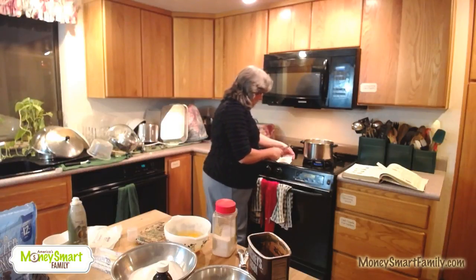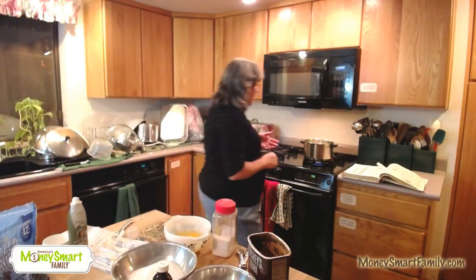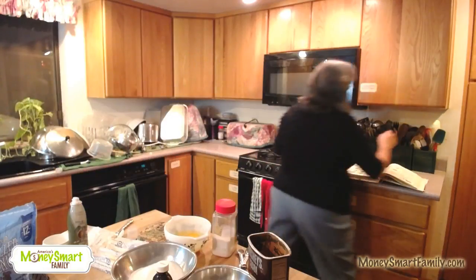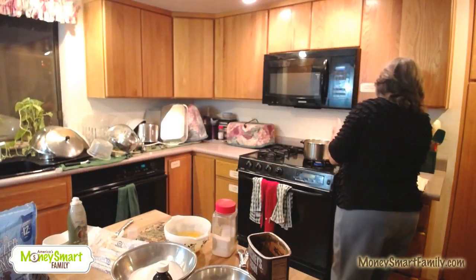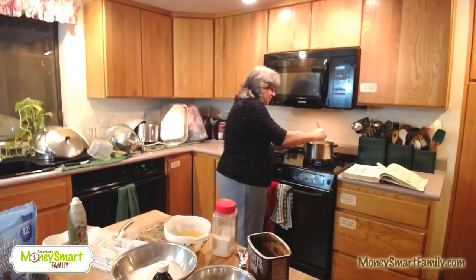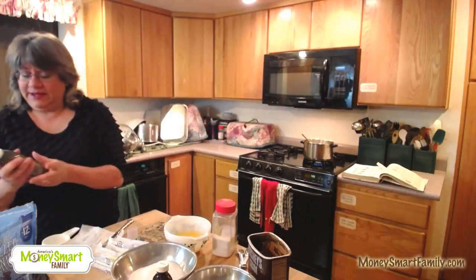1, 2, 3, 4, 5, 6. Okay, those are my 6 tablespoons of butter that I'm substituting for the hot cocoa. And let me get a spoon. Can y'all see me? I know I'm running around here, but I've got to melt the butter first. So I'm doing that. While that's melting, I'm going to grease my pan.